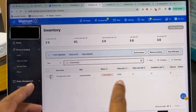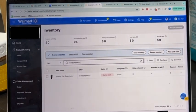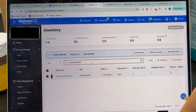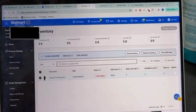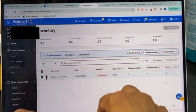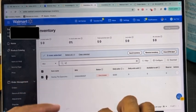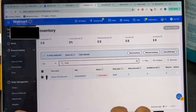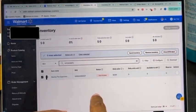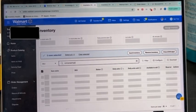From there, you're going to want to make sure that you have this part already pre-filled out for us, meaning you have already converted your seller fulfilled inventory into Walmart fulfilled, or you've bulk uploaded or single uploaded as Walmart fulfilled, so that we can view it and add it to the order. Now, not depicted here, but just like Amazon, we'll have a customer sheet set up for you with all of your incoming inventory. And so we'll be able to take a peek at that to see what's incoming, what we've received and checked in, and then add it to your shipments based on the quantities that we've received.